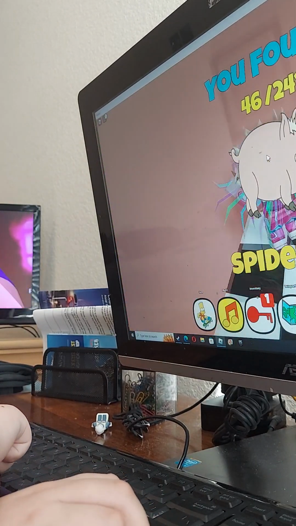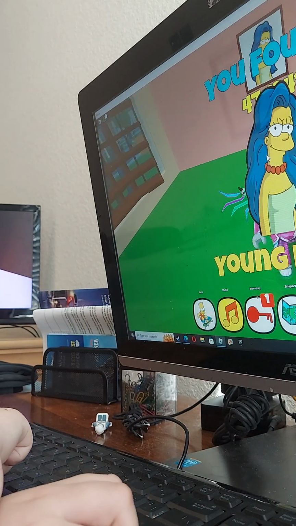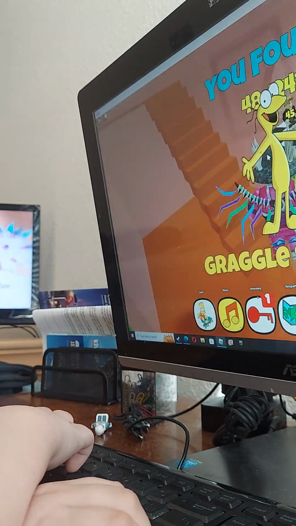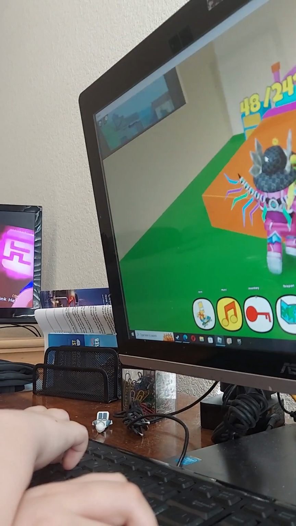Get Spider Pig. And Young Marge. I feel like for playing for over a year, we should have gotten a secret pet by now. Don't you think? Okay. I think maybe later we should bring out the bright juice meter.